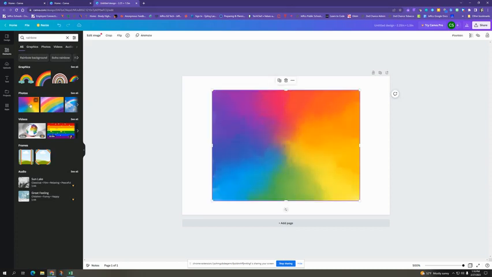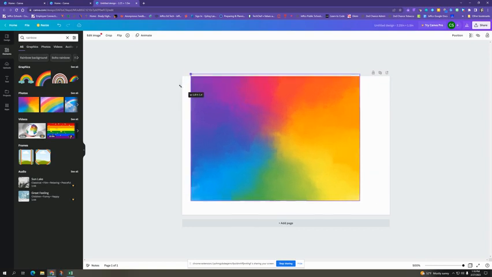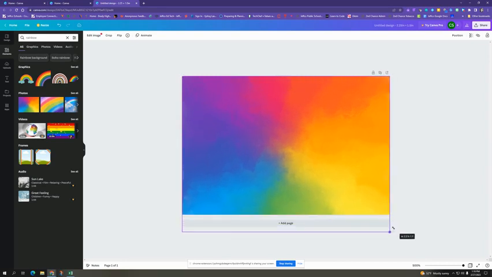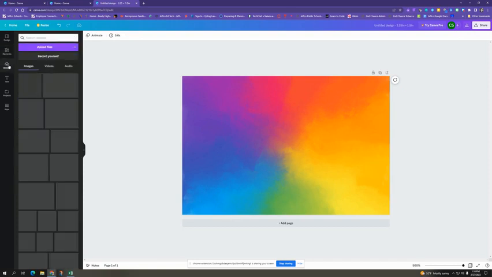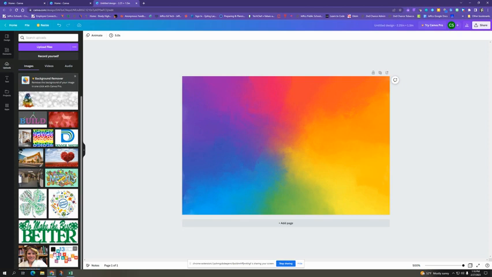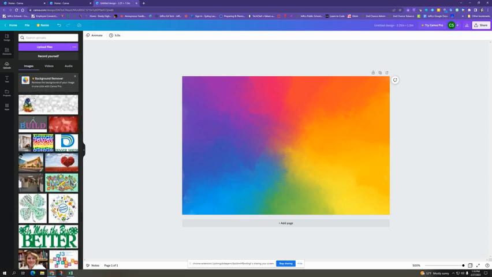I want this one right here. So that's what I'm going to use. It's my first element. Bring it down here. Okay, so there's what I've got. Now I want to add the Brady names. So I'm going to look at my uploads and see if I have already uploaded Brady, which I have not. I haven't uploaded the Brady background, but I have uploaded other things.